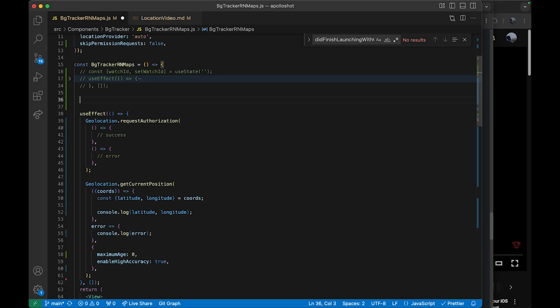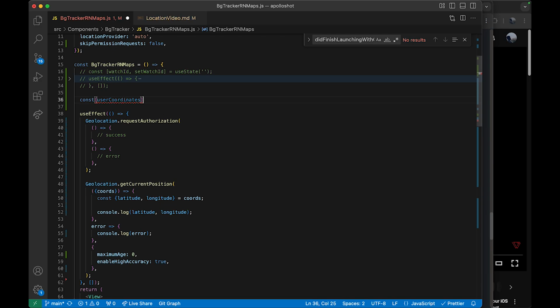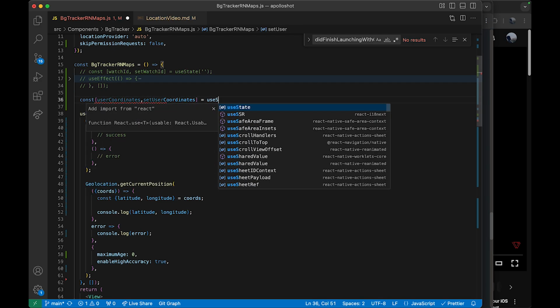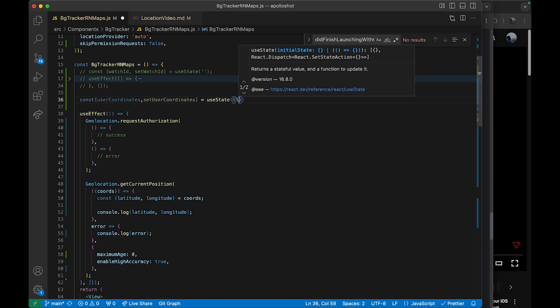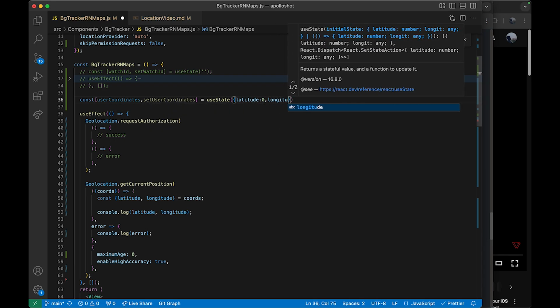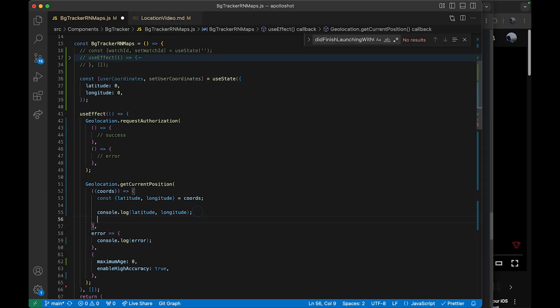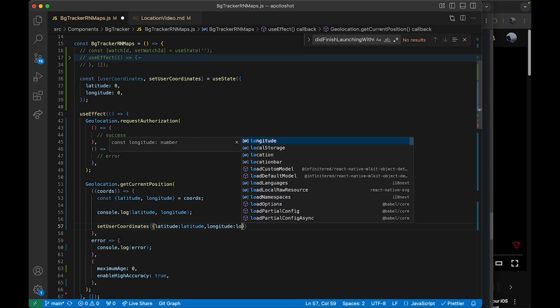What I'm going to do is use const userCoordinates. I'm going to create a state, const userCoordinates, setUserCoordinates, and I'm going to use state of latitude 0 and longitude 0, and then I'm literally going to set these values here. So set latitude here and longitude here.